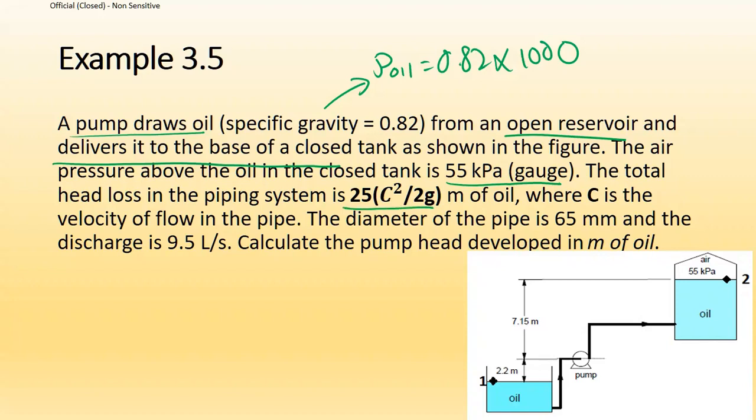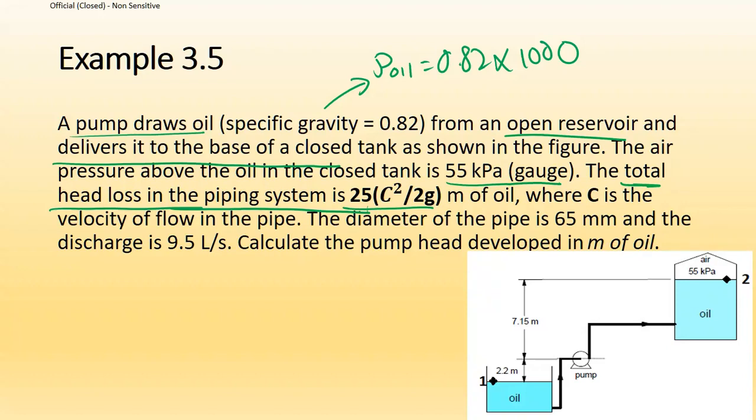So take note, this question is slightly different from the previous two because it's giving you the total head loss. It's telling you that the total loss, when the fluid moves through the full system, is 25 C squared over 2g. It's no longer in terms of per meter. So it can be presented to you in two ways. One is in terms of per meter, which you then have to multiply by the length traveled by the water within the pipe. Or in this case, you just consider it as a whole, which is 25 C squared over 2g.